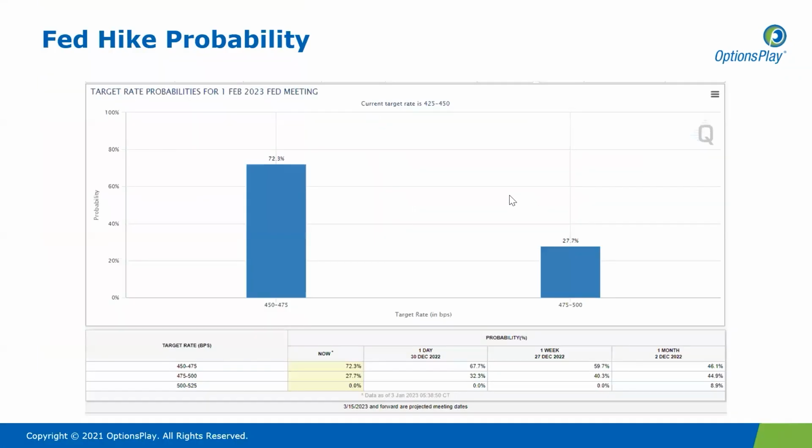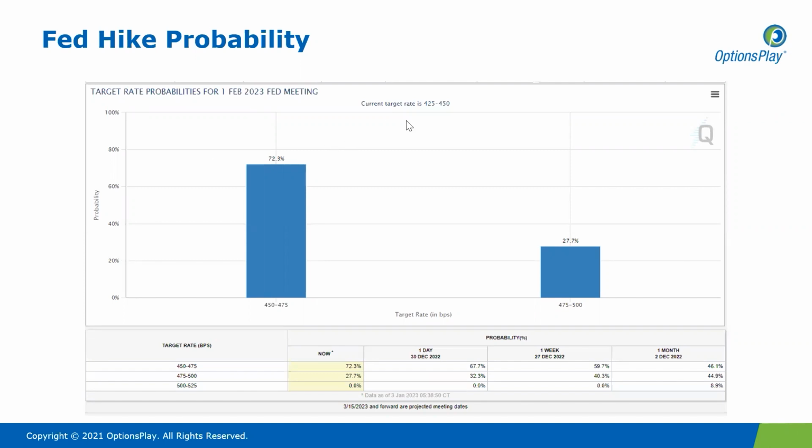So before we go and start looking at the major indices, I want to take a look at the Fed rate hike probabilities. Last year was a very hawkish year, no doubt about that. We saw interest rates rise quite rapidly, a lot of 75-point moves happening in a very short space. And now we are seeing that is decelerating. We had a 50-point move the last time a few weeks ago. And for the next Fed meeting, which will be on February 1st, we are pricing in what's likely going to be only a 25-point move.